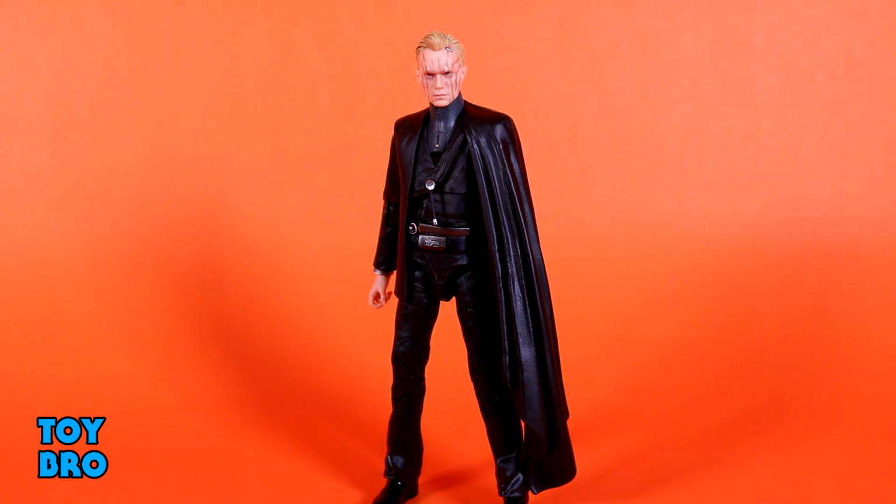Alright guys, and here he is out of the package, our Dryden Voss figure from Solo. This is one that, frankly, you might have thought I might not have picked up because I still haven't gotten all of the Solo movie figures, which is still a bit of a rarity for me when it comes to Black Series. But this is one that I just wanted to get a hold of. I like his look. I was okay with the character, and I like his kind of weird color change trick that he has got going on here. So some interesting stuff with this figure.